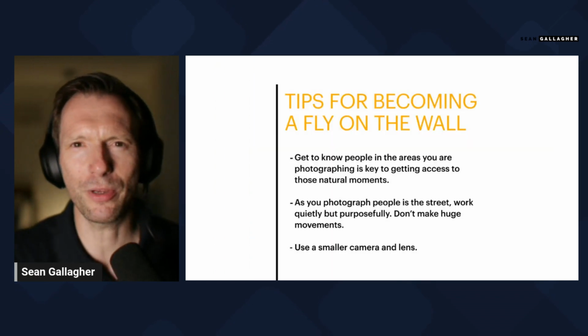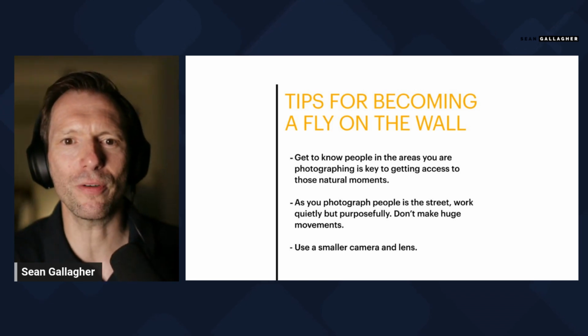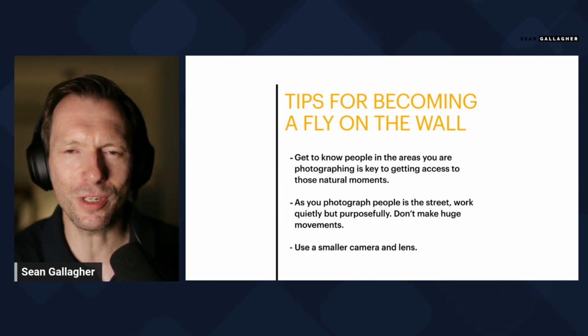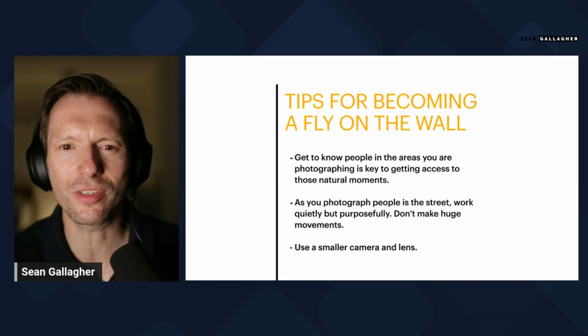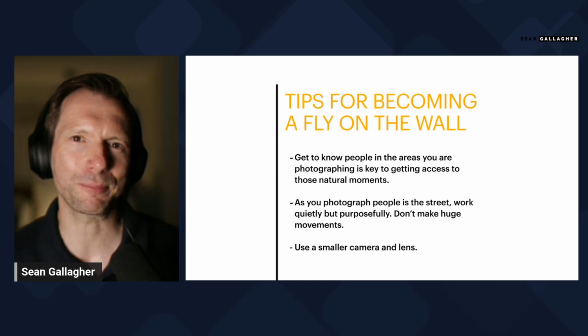So, 3 tips for becoming a fly on the wall. First, get to know the people in the areas you are photographing. That is often key to finding those opportunities to making those natural images. But like I said, as you photograph people in the street, work quietly but purposefully. Don't make huge movements, and don't draw too much attention to yourself. In point 3, I say use a smaller camera and lens.